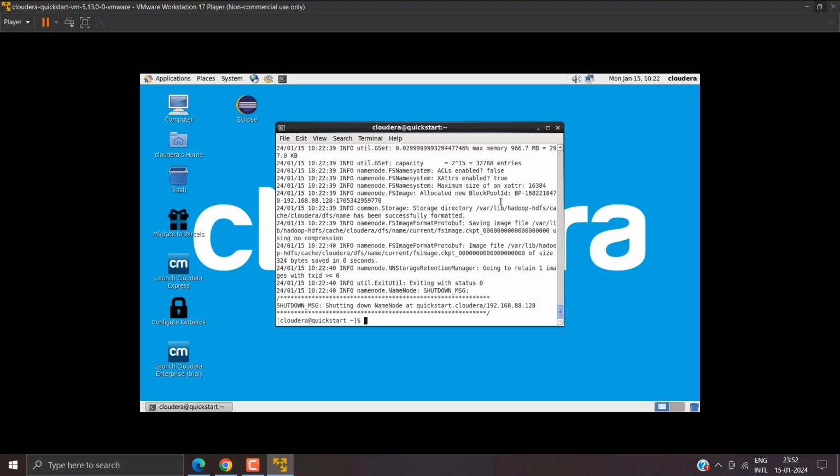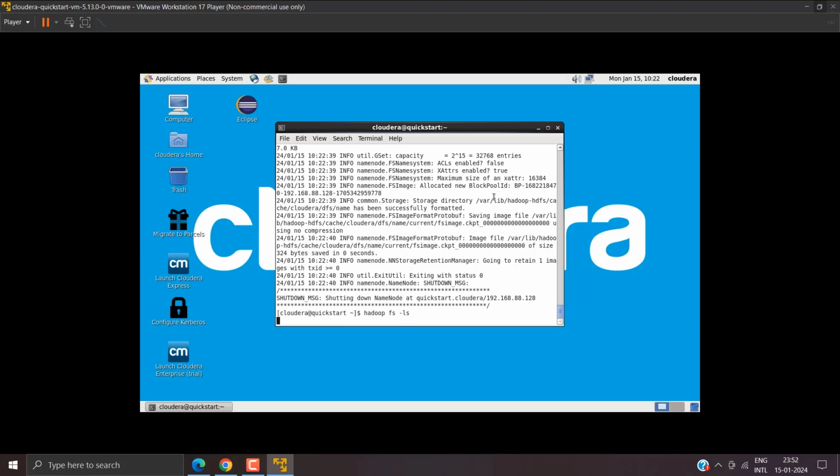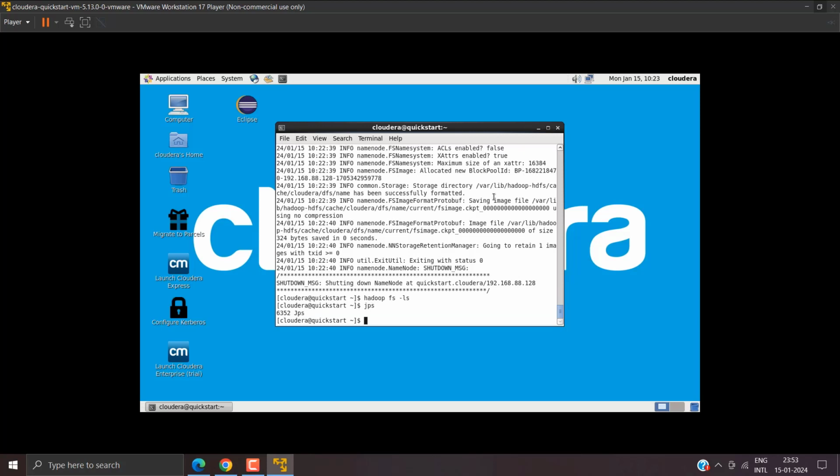This is the same thing which we have already got in our laptop or desktop, where we are executing Hadoop. Now if you use the command hadoop fs -ls, that will list all the important files in the directory, and there's no file here, so that's why it's not displaying anything. You can type jps, and you can also type in other commands, right?